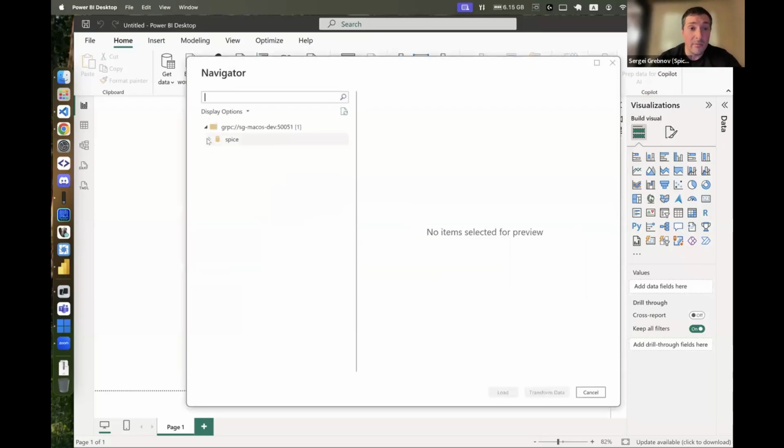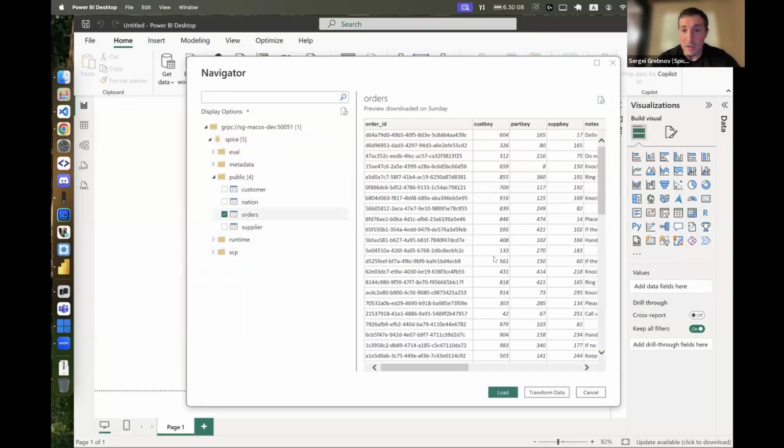And yeah, we see our Spice runtime and schema, and we see our orders table.